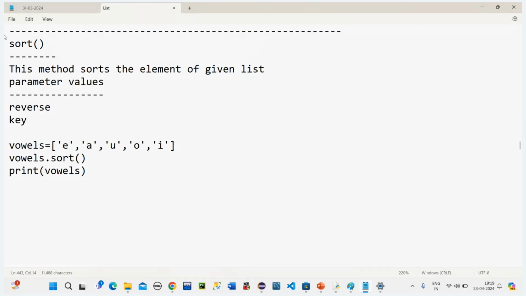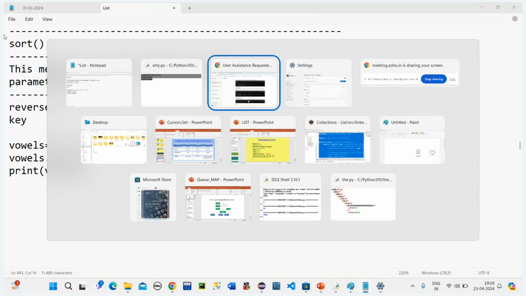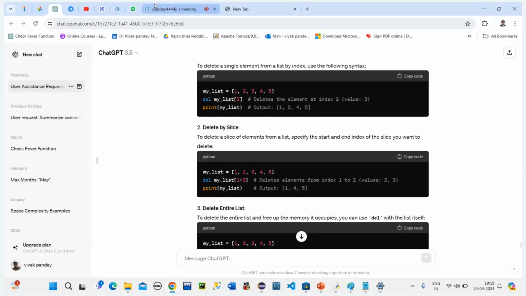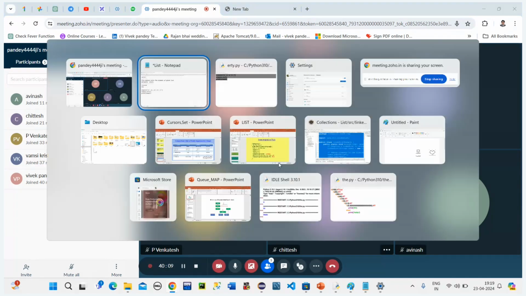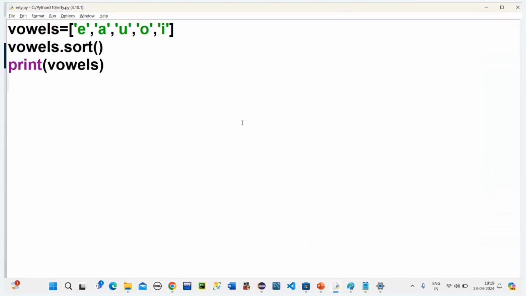Now, non-alphabetical order. If I wanted to use non-alphabetical order, then how am I going to do it? Whenever we are writing sort here, reverse is equal to true. Now let's see.